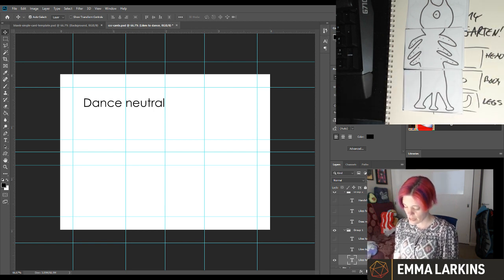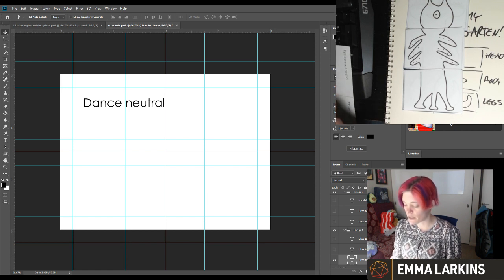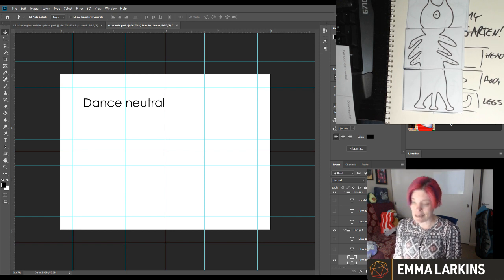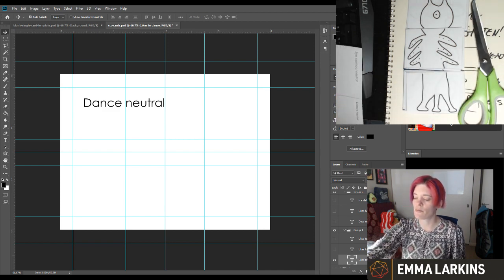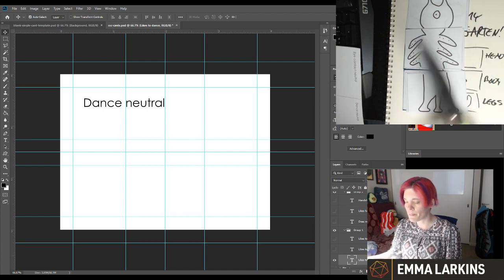Not sure which exactly I prefer. I've been doing the chopper method for longer, so it just feels pretty familiar. But I think it's definitely worth playing around with, especially if you're making a game that has a lot of cards, on the order of hundreds of cards, and you're doing a lot of reprints. Getting down the time it takes to cut the cards can be a really big quality of life improvement.